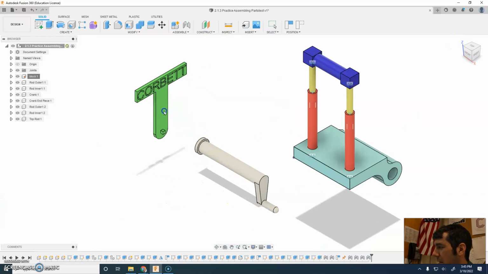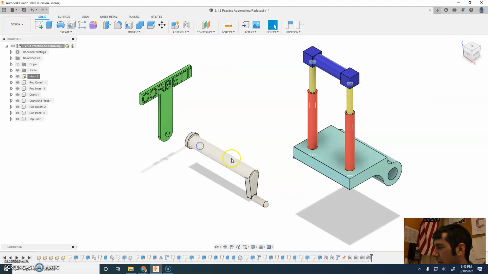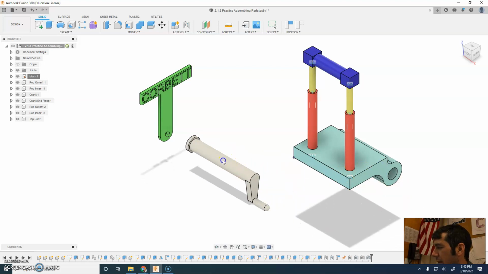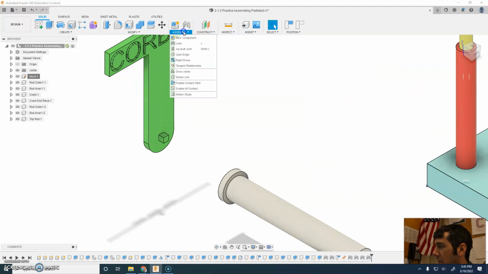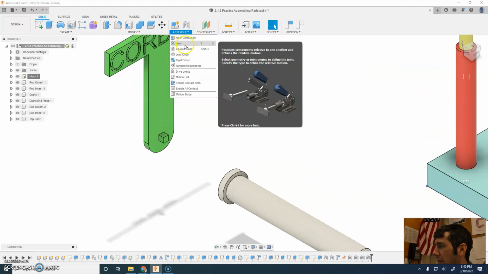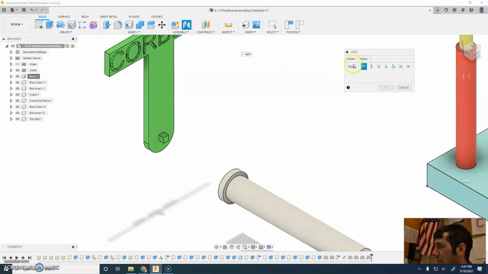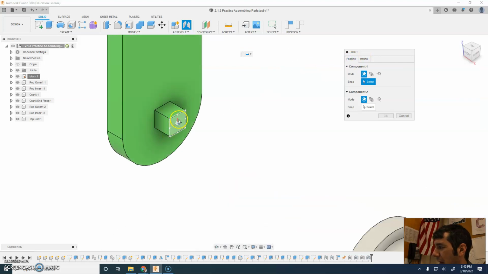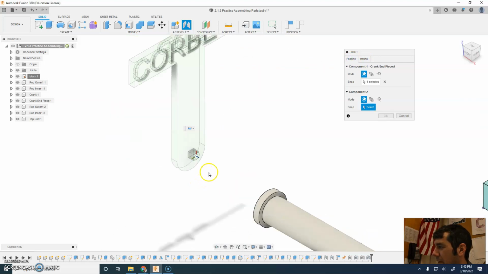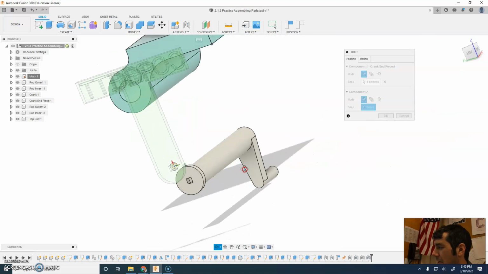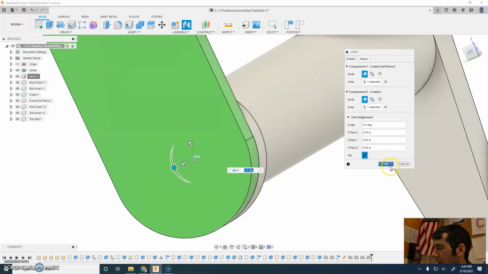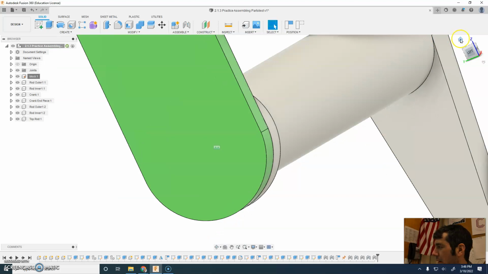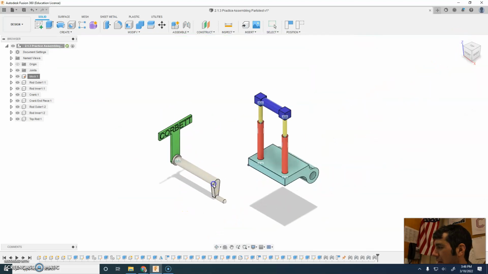We're going to put this green piece on the end of our crank, and then we're going to put our crank into this hole over here. So let's put together the crank and the green piece. We're going to glue them together, so that's going to be a rigid joint. So go to joint, make sure it's rigid. I'm going to choose the end of my nubbin. Okay, and I'm going to rotate around. That nubbin is going to fit into this hole, so I want to choose the bottom, not the top. The bottom of the hole. Make sure you choose the bottom of the hole. All right, now they should move together.